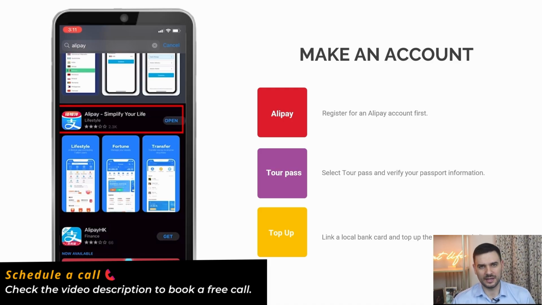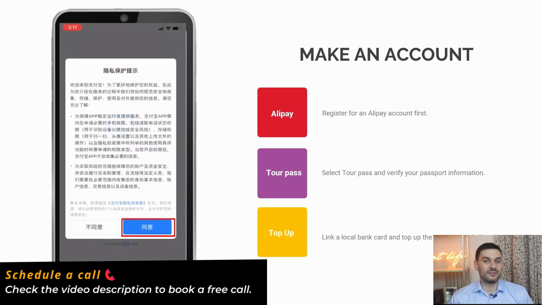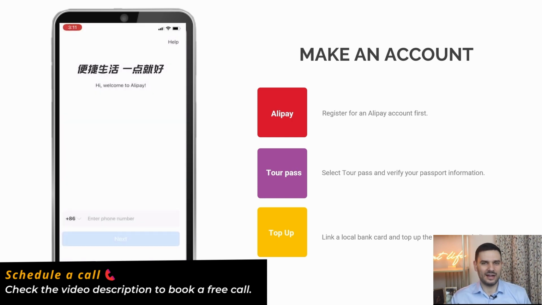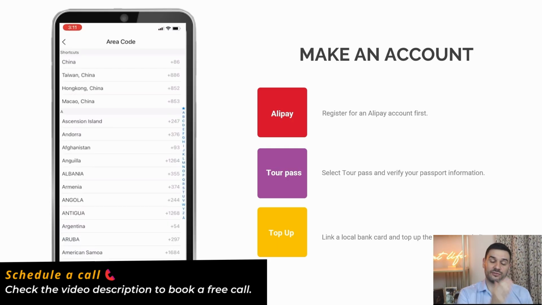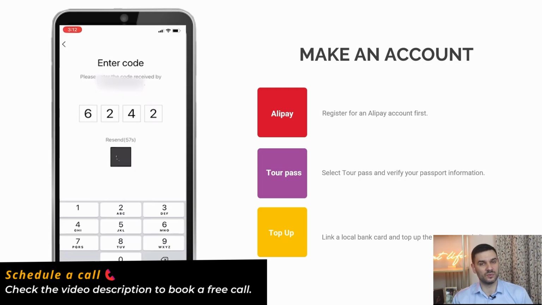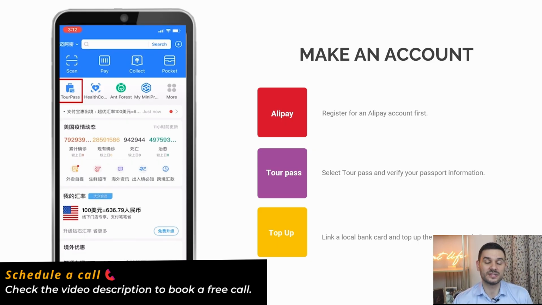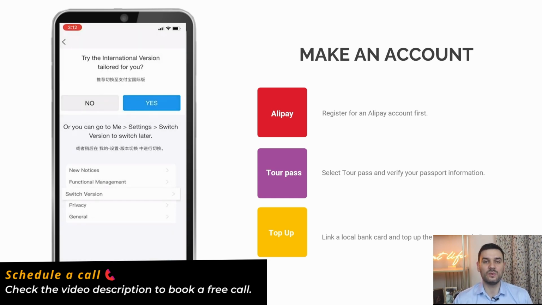Once you have downloaded the application, you want to sign up with your phone number. In this case, you're signing up for an Alipay account that won't have anything verified, but at least you have the account. So you need to link your phone number to the account, and at this time, they're going to ask for a one-time password to verify it's a real phone number. Again, virtual phone numbers will not work, so make sure you're using a real phone number. Now, on the search bar at the top here, you're going to type in Tour Pass. Make sure that you find the Tour Pass and look for this icon right here to sign up. Once you find the application inside Alipay, you're going to continue with the sign up process.